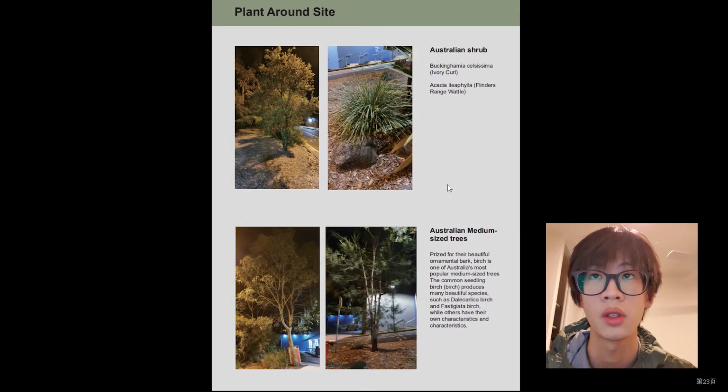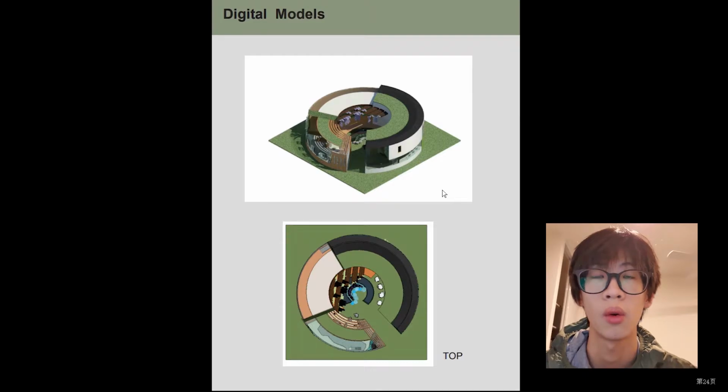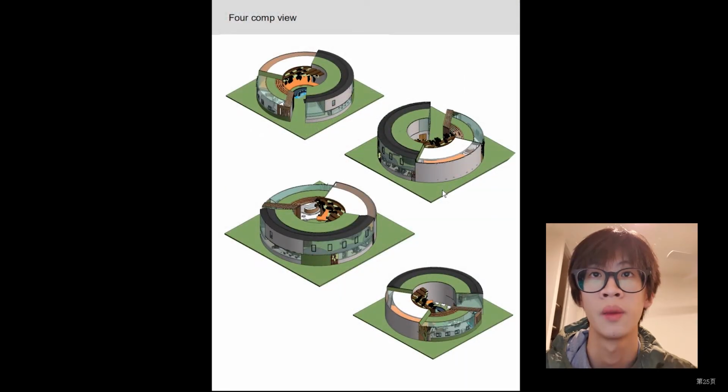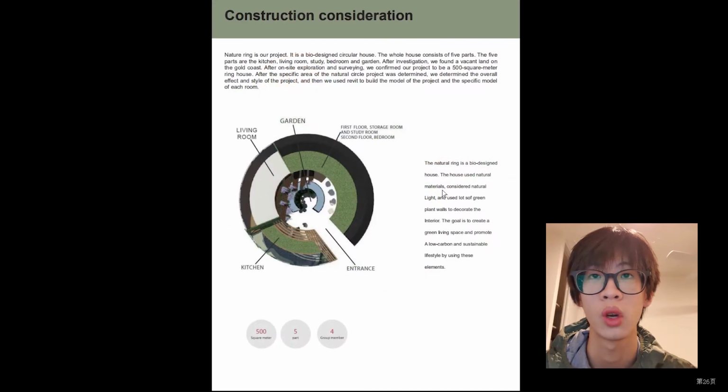The forest mainly has middle-sized Australian trees like the birch. I also made the digital models in Revit and took screenshots from each different side. We will use 500 square meters of ground and build a ring house separated into 5 different parts.